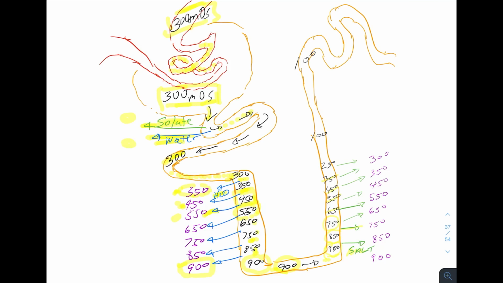And then notice around this time was where we saw that medulla that was increasing in osmolarity and becoming saltier as we dived deeper into the medulla. What happens at this point is that as this filtrate goes up, it just keeps throwing the salt out. And now we're getting to a very, very dilute concentration of the fluid within the tubule at 100 milliosmoles. So by the time we make our way to the distal convoluted tubule, the concentration of the tubule filtrate is very, very low. This fluid is very dilute at 100 milliosmoles.